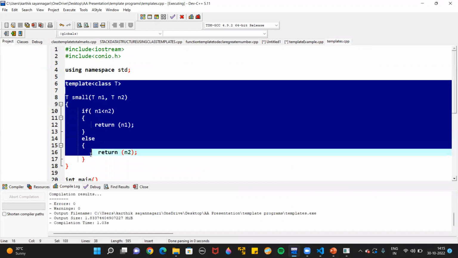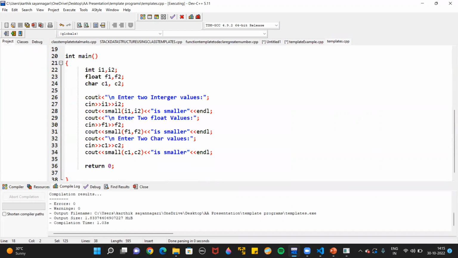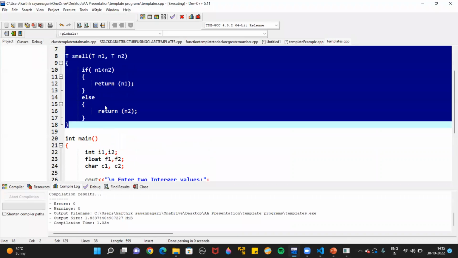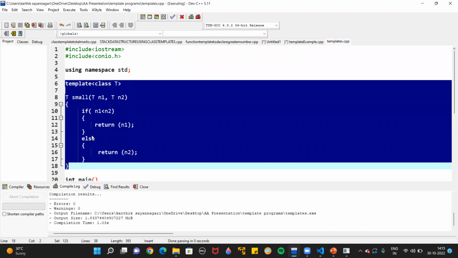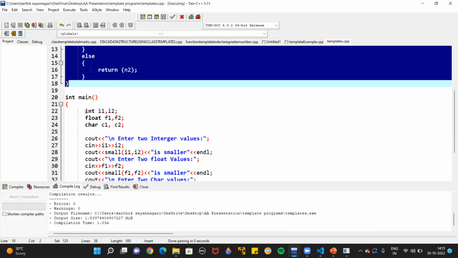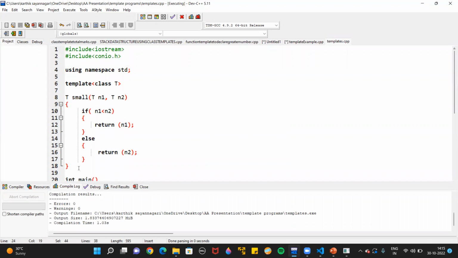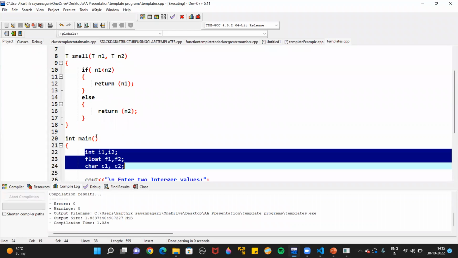So imagine this is a CSS file, and this is an HTML file. Every time, these HTML files are linked with this CSS file. Whatever properties are there, those will be executed in the browser. At the same time here also, these data types will be passed as a parameter to this template. Once they go into the template, it will execute the logic function present here. In this way, the C++ template concept will be implemented.